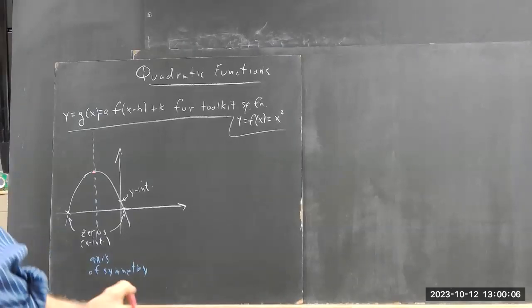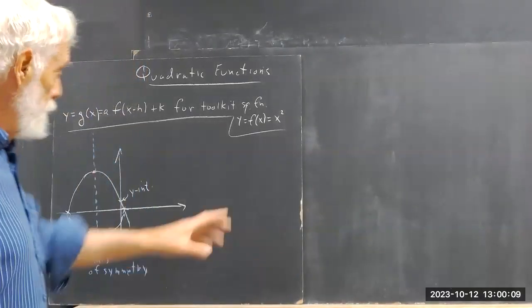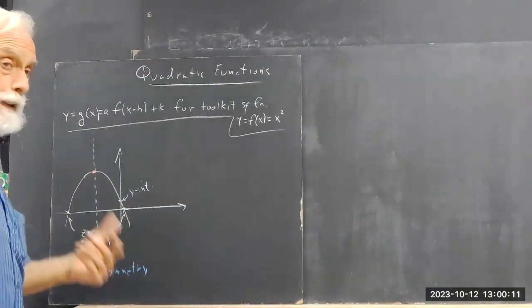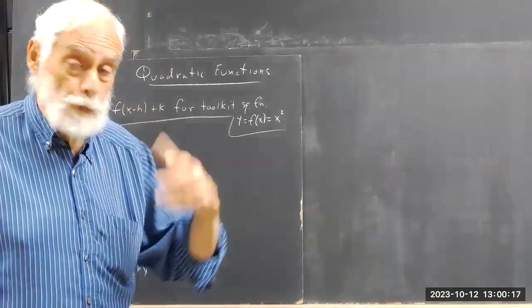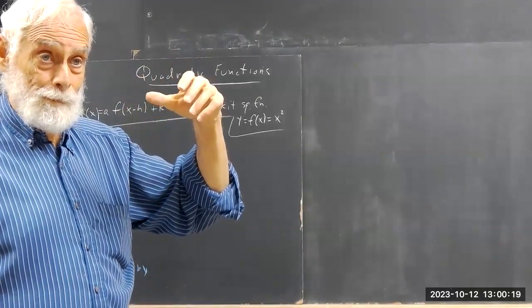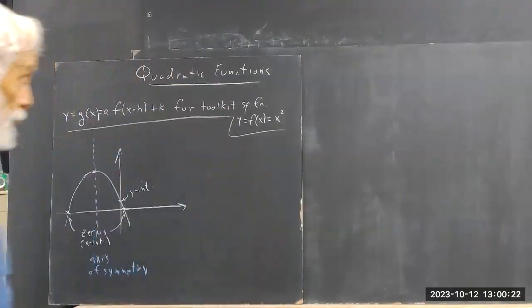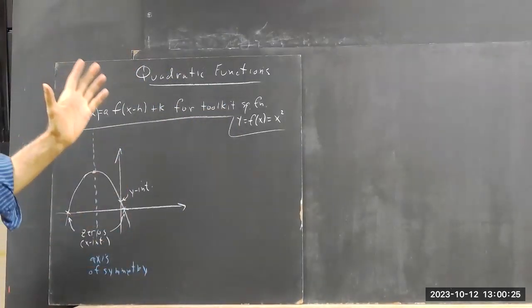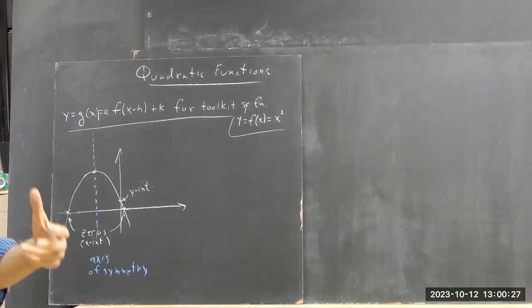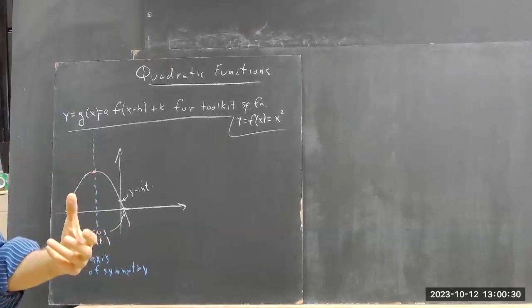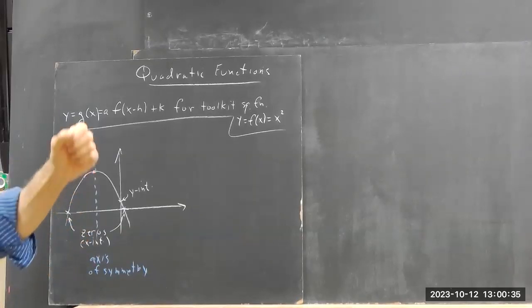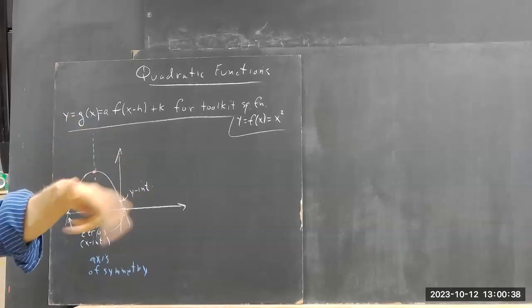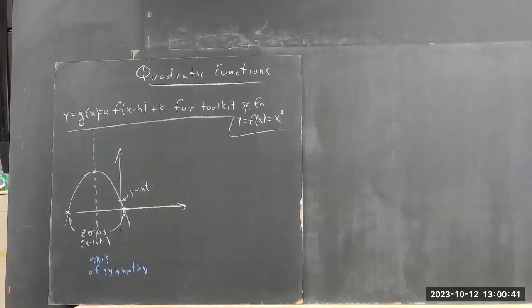Okay, now what we did with the squaring function to create a different quadratic function is we first vertically stretched it and maybe reflected it across the x-axis, as happened here, because this thing's opening downward, not upward. That means that there's a coefficient in front of x squared that's negative. You look at the coefficient of x squared, and that tells you how much to stretch it, and it tells you whether to reflect it. Those two things.